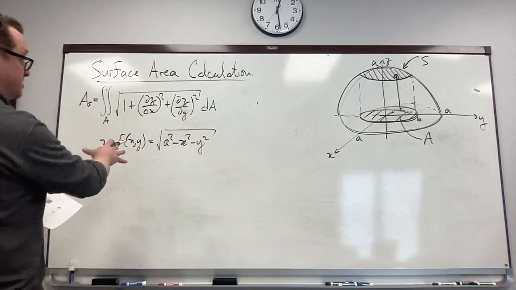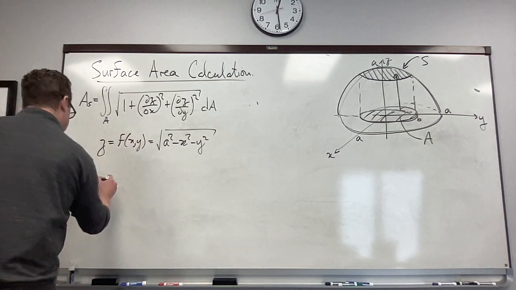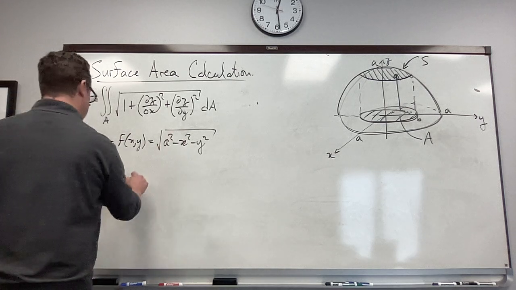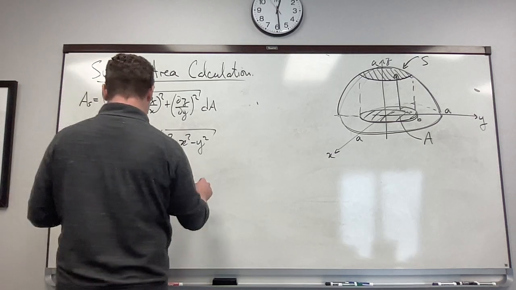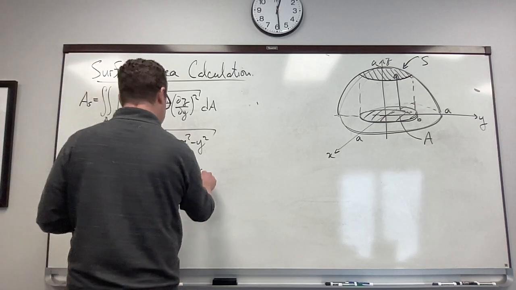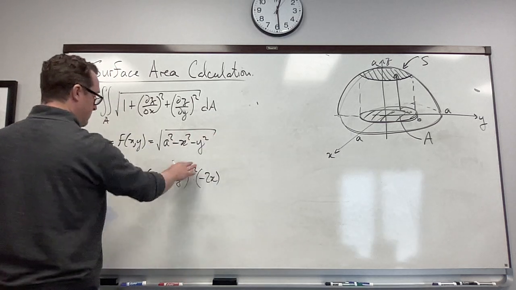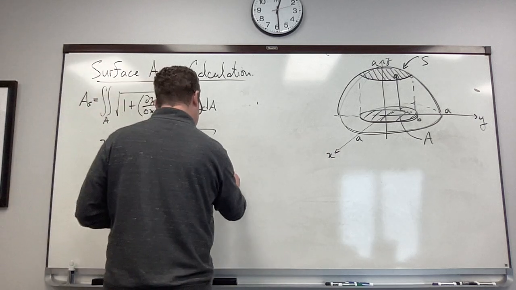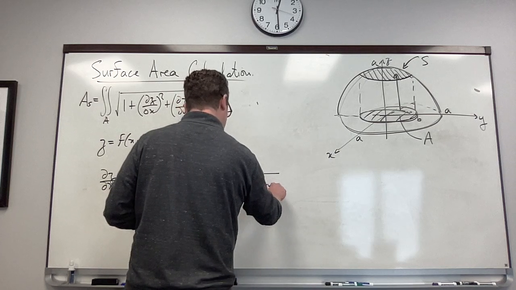So this is the function whose derivatives we need to put into the integrand. It's not super trivial, so we'll just calculate those partial derivatives. We need the partial of z with respect to x. That would be 1/2 times (a squared minus x squared minus y squared) to the minus 1/2, and then by chain rule, times the interior derivative, minus 2x. So we take the partial of this whole thing, that was to the 1/2, so the 1/2 comes down, minus 1/2, and then we multiply by the partial inside here, which is minus 2x. So this looks like minus x over the square root of a squared minus x squared minus y squared.